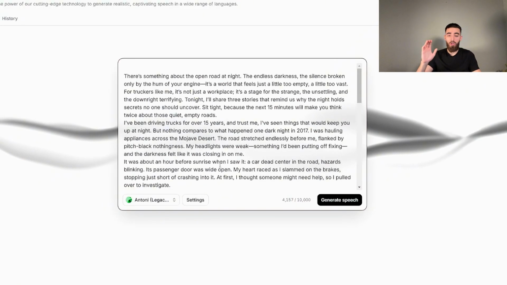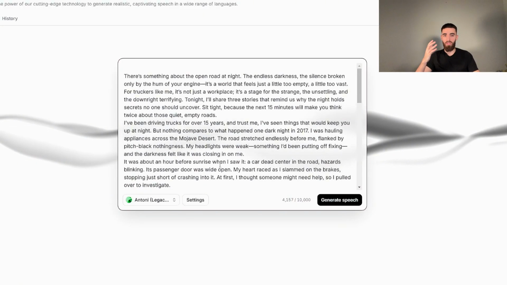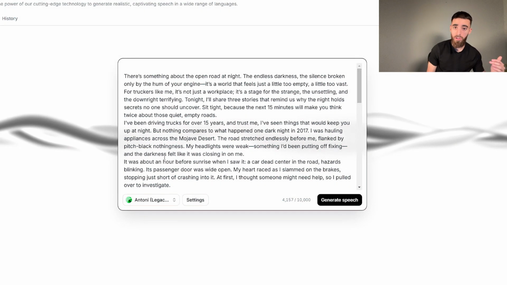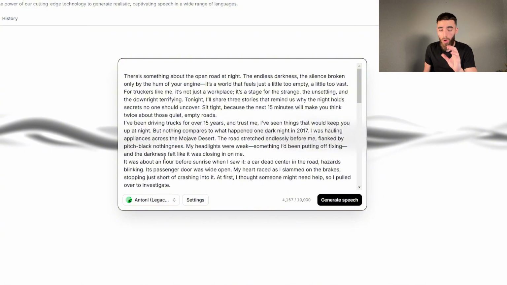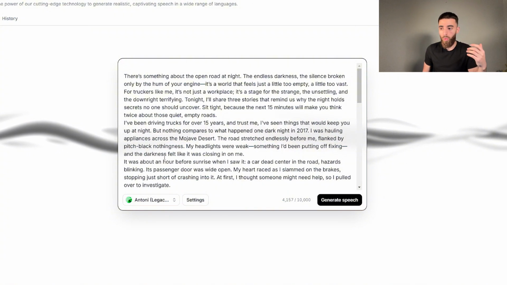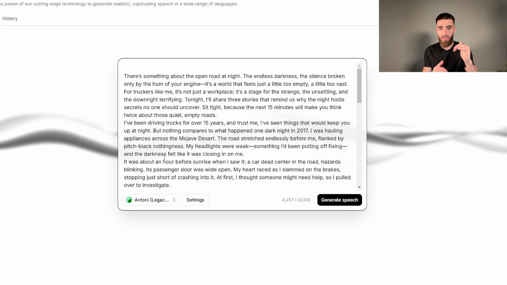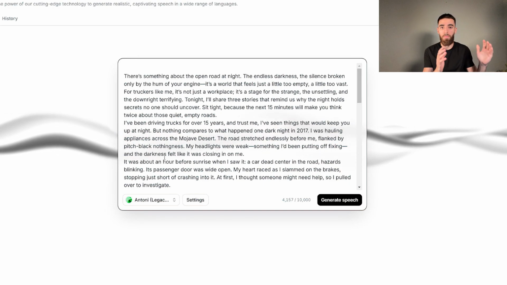If you go in 11 Labs and you paste your entire script, obviously it won't let you paste the entire script. It's going to cap you out at a certain amount of characters, which is normally good because you should never paste your entire script into one box on 11 Labs, because the way that the narrator is going to make it flow is going to flow very weird. You should always paste it into bits and then get the entire thing and then put it into your editing software.